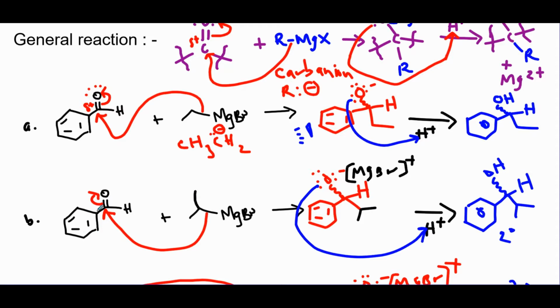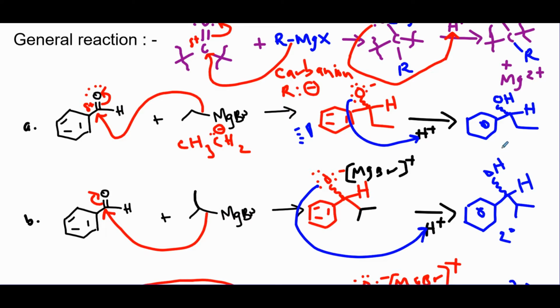So the second question, this is an aldehyde still, so you again use an arrow drawing from the bond between magnesium and the carbon to attack the carbon. It opens up, you get an alkoxide, which is an O- sitting on a carbon alkyl group substituent. The MgBr is a counter ion right there. Then we quench again with an acid, you get a secondary alcohol. Now A and B, these product alcohols come from aldehydes. For that reason, you get secondary alcohols. In Grignard reactions, aldehydes give secondary alcohols.